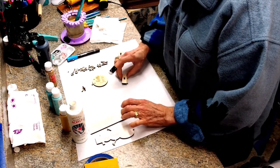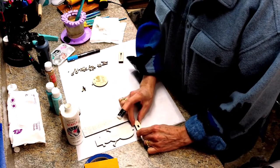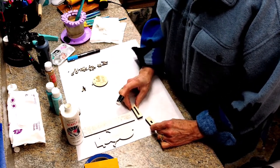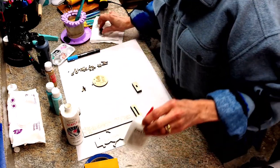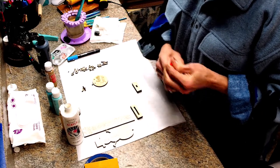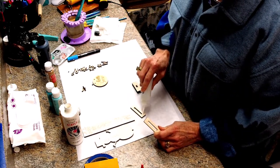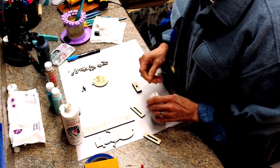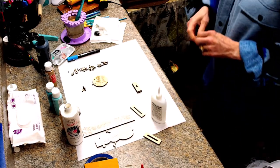Now these are the little stands. These two small ones are for the snowman, and these two longer ones are for the porch sign. So what we're going to do, you do not have to paint the inside, so we might as well just go ahead and glue it together now. Sometimes you got to stick a pin down in there to open that back up.